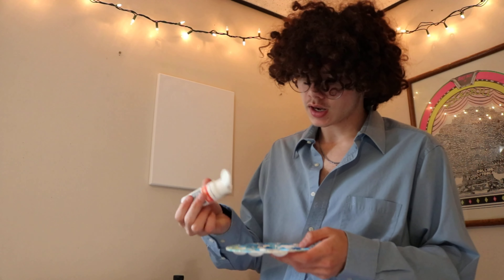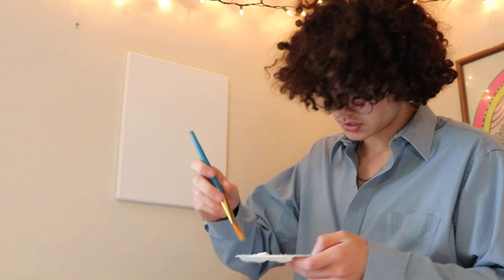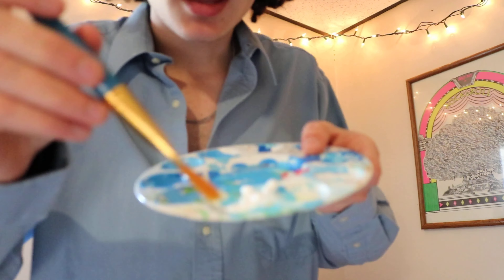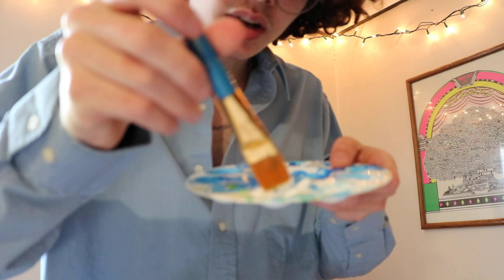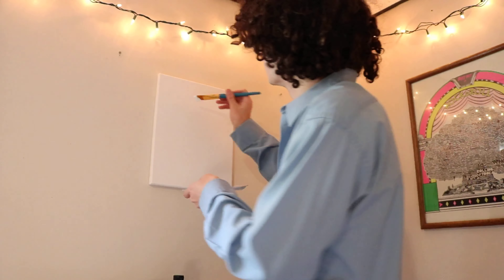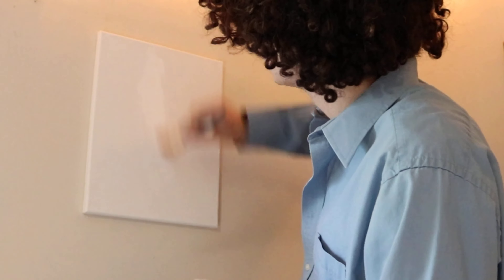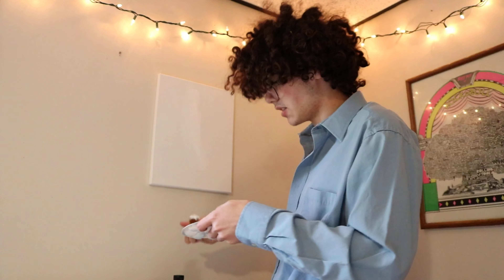Now that we have the artwork on the wall, we will need to begin with the paints. Of course we're gonna start off with a nice layer of white. Eww, why is it chunky? But you know what they say — use what you have. So we're just gonna get right in that white. Oh, that's chunky. We're just gonna start off with a nice white background.